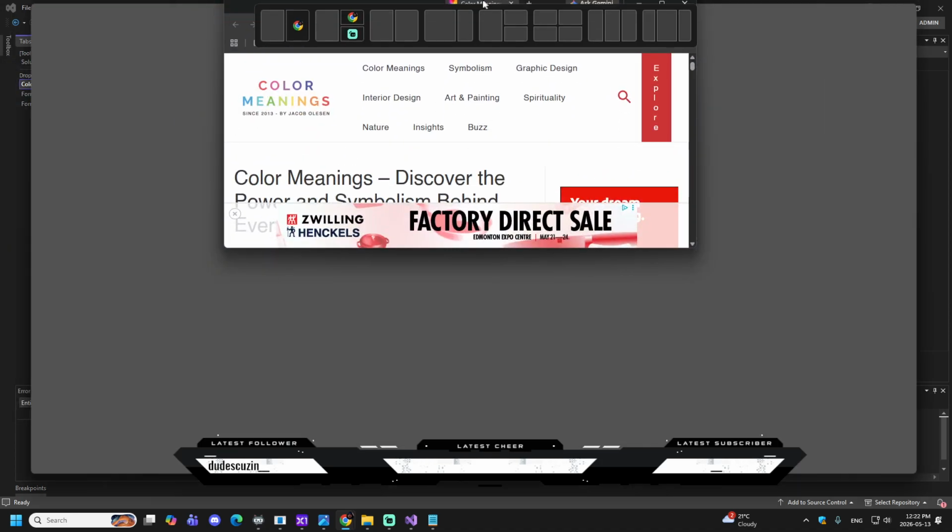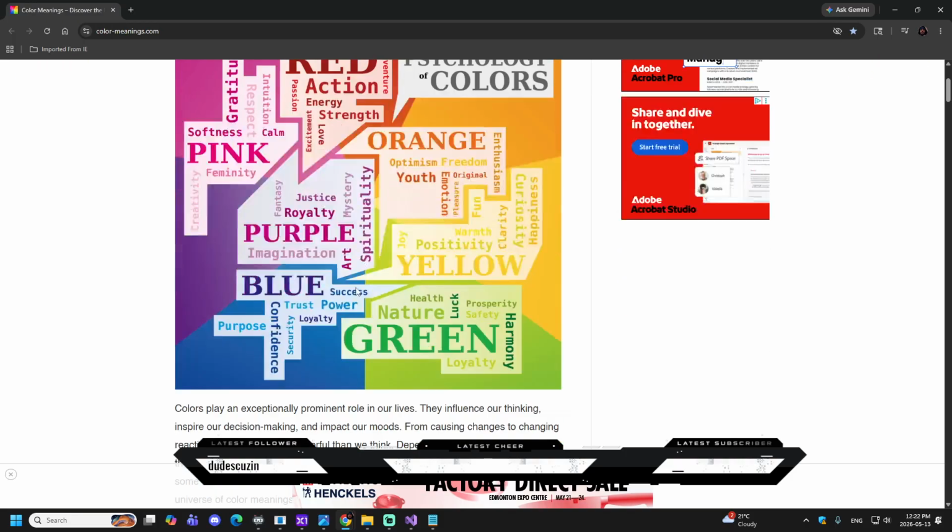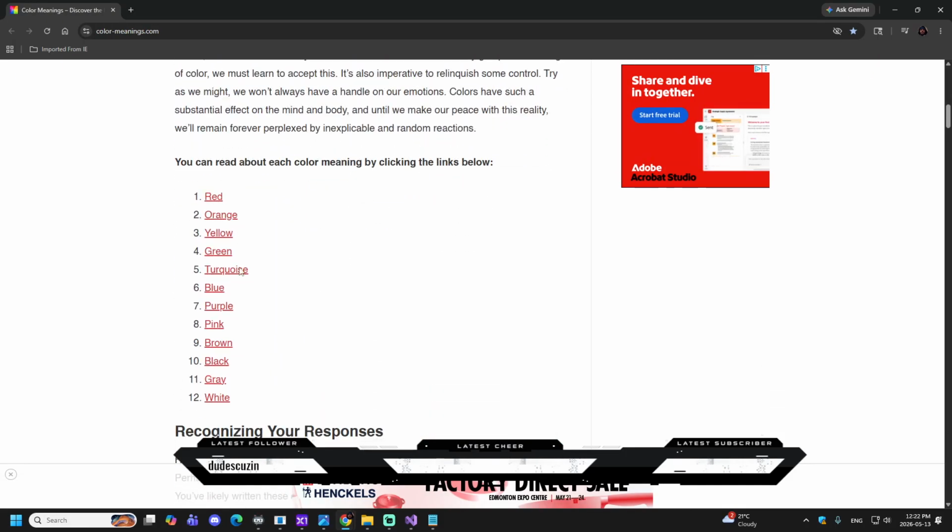It's called Color Meanings. I find it to be a good website for getting your RGB values for various colors. You're going to have your own personal favorite colors. You're going to want your own personal favorite theme for whatever project you're working on in WinForms.